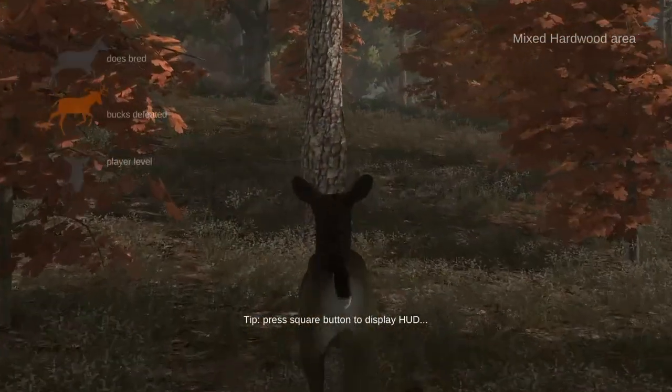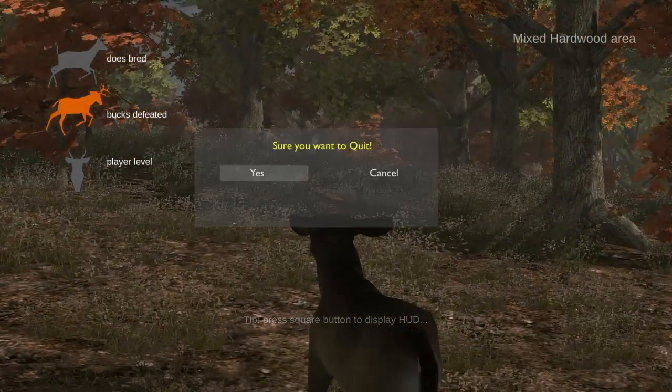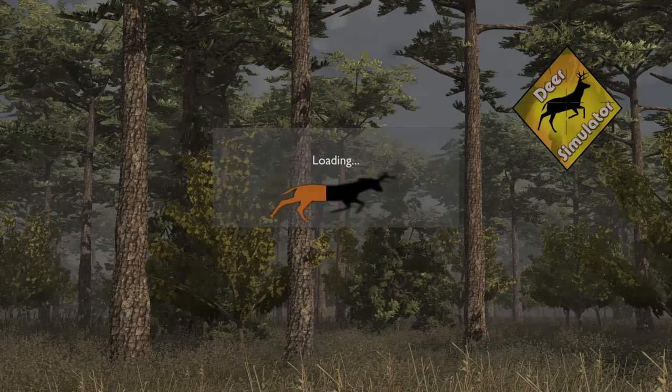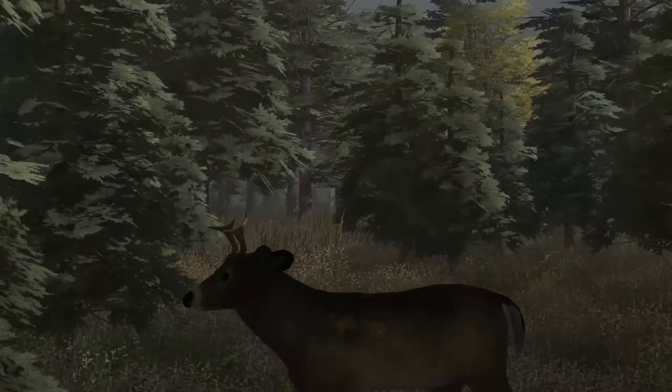Press square to display a HUD. Okay. Yep, I know this. Okay. Let's quit. Now let's start up a saved game, I guess. And we'll go on there. Maybe this will be like a story mode type thing. We don't want to be on the tutorial anymore.